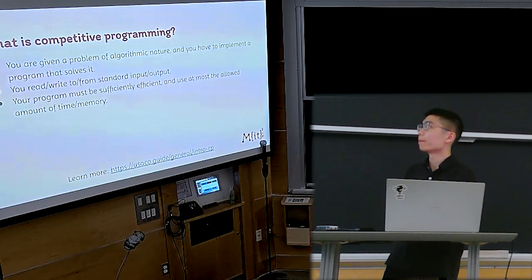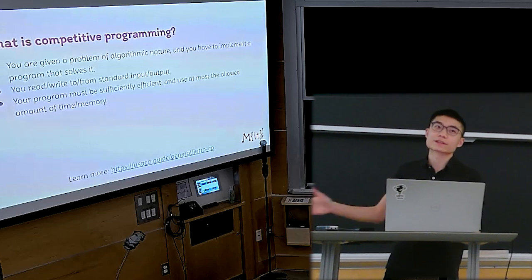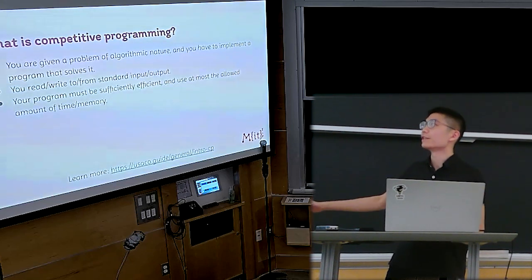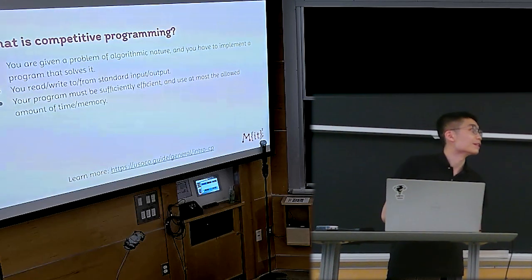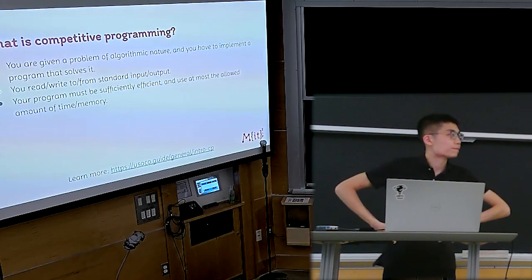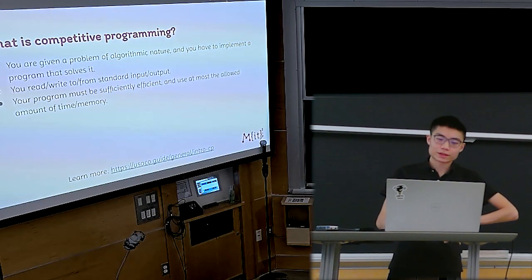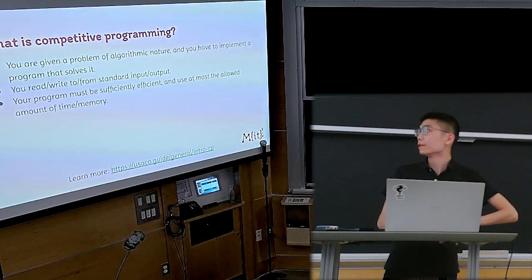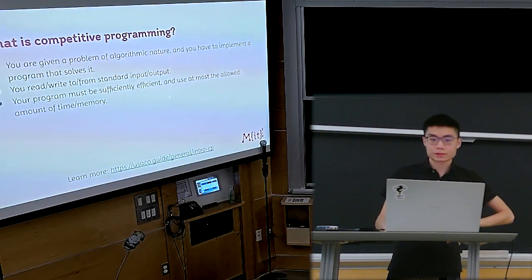if you've never seen this before. So what the program does, it takes in some numbers and it outputs some numbers. This is pretty abstract, but that's essentially what it does. And then it also needs to be fast. You can learn more about other details here, but we'll get into an example first.